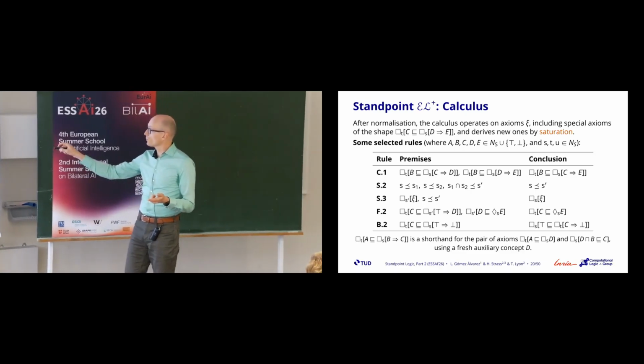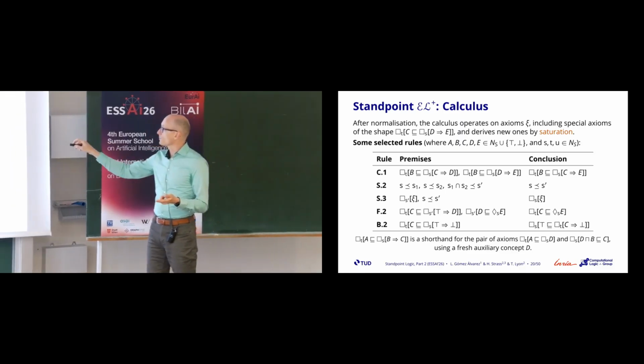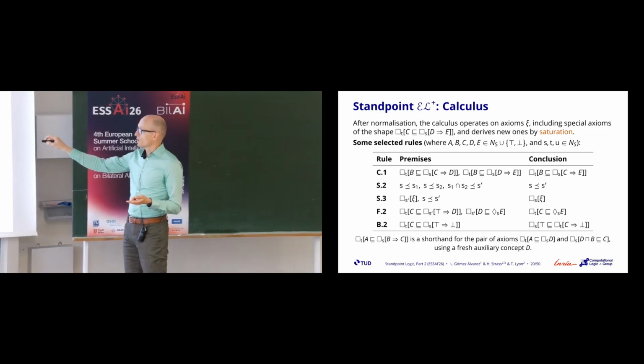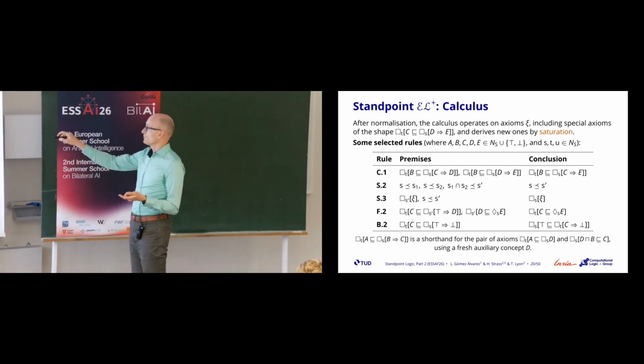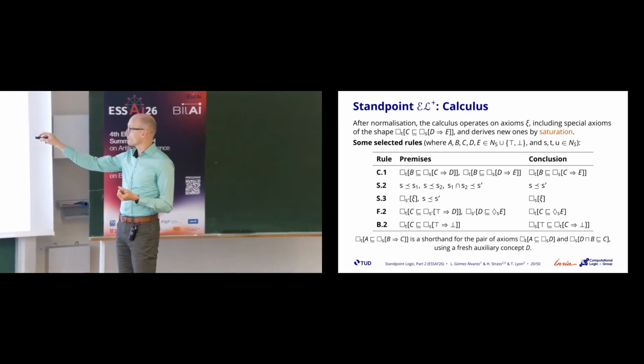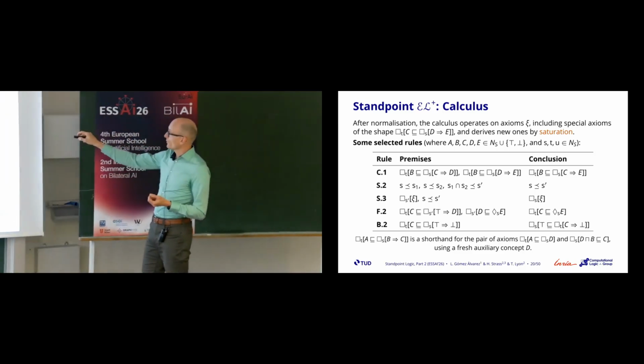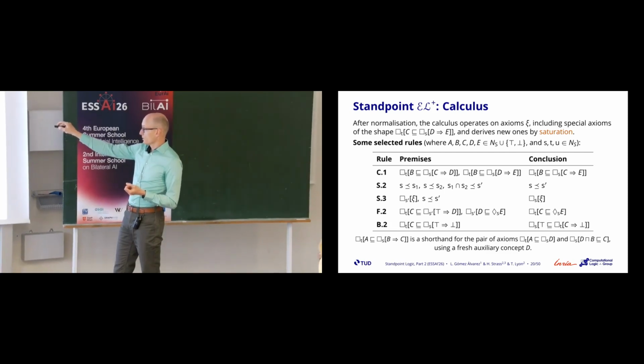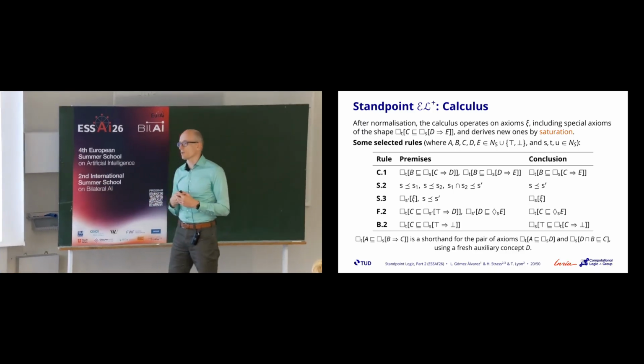Right? So here we have one rule, C1, that basically says if in the context of T, B is subsumed by C, and then additionally in the context of S, C is subsumed by D, and you have a similar thing stating that in the same context, D is subsumed by E, then, right, and now if you only look at these here, you get basically the transitivity idea of this rule, then in the same context with the same standpoints, C is subsumed by E. Right? So that's the idea of this rule.